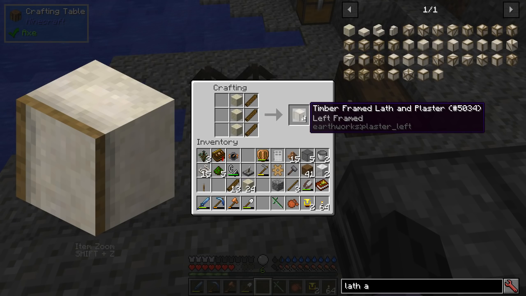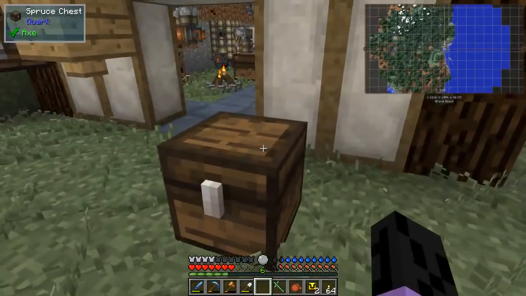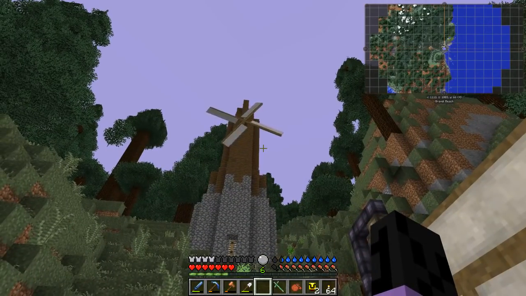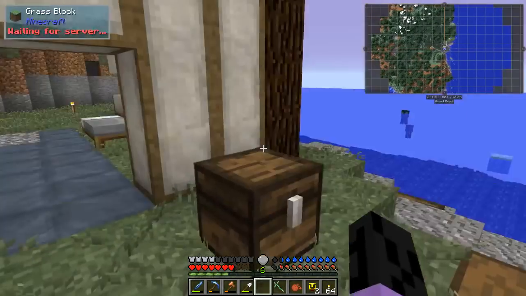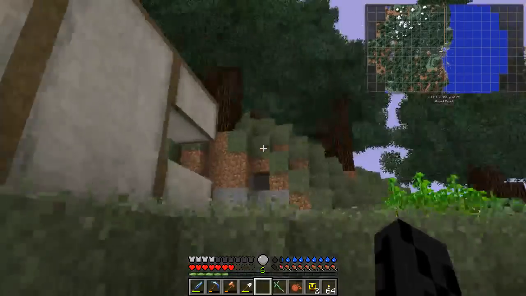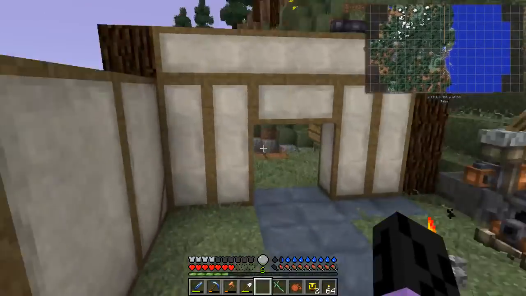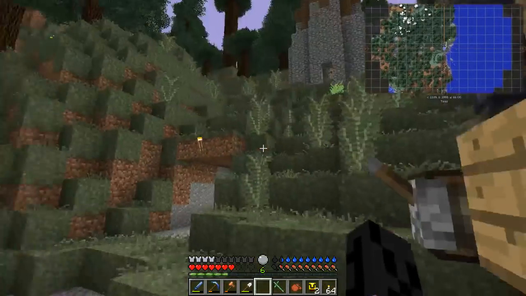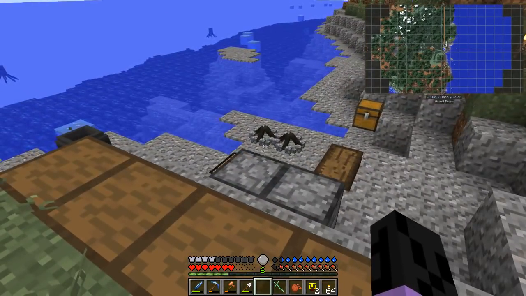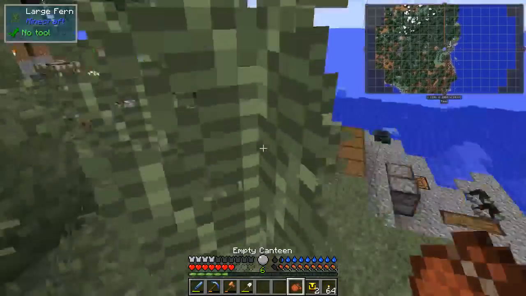left framed. Why? Because all crafting recipes naturally mirror. You have to specifically disable it. So you can't make any of the right-handed lathe and plaster stuff. And the way that I did is I cheated it in, obviously, last night. So I've had to post that particular bug to Alsander. Yeah, mirrored crafting's a pain.